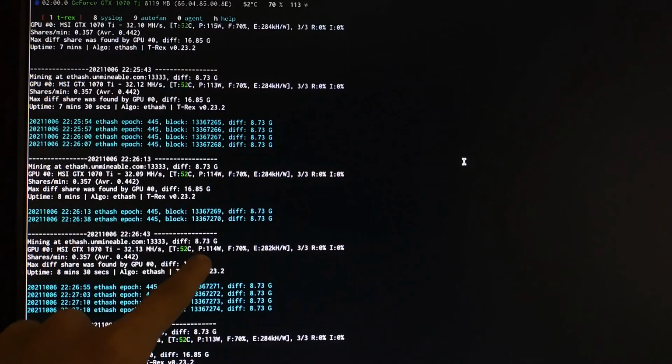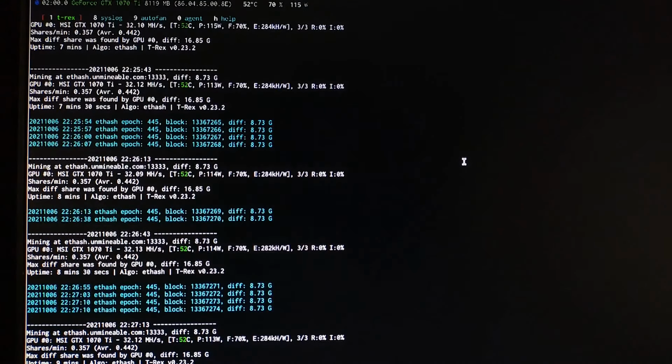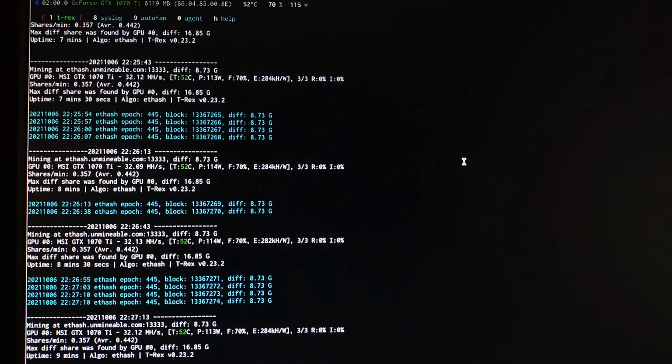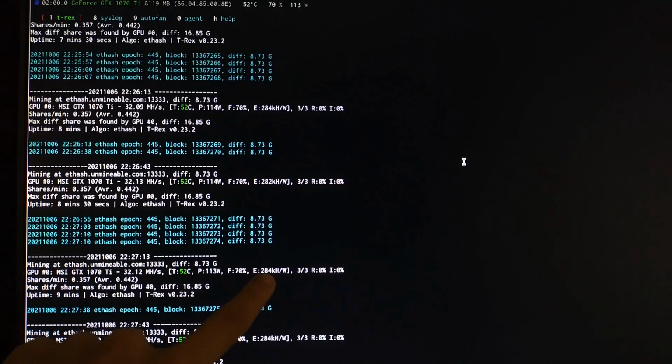If you look at our wattage, we're at 114 watts, 114, 113 on a 1070 Ti. That's super efficient, in my opinion. We're at 70% fans, so you can barely hear this thing. And it's honestly kind of nice when I sleep to it at night. You know what I mean?